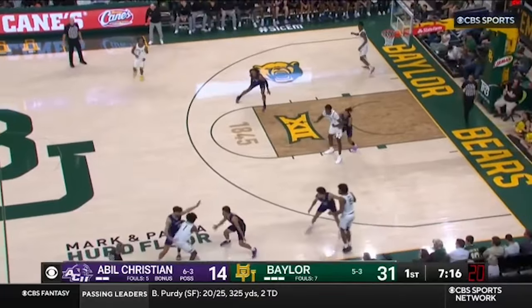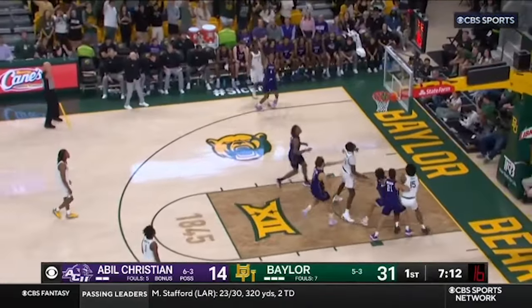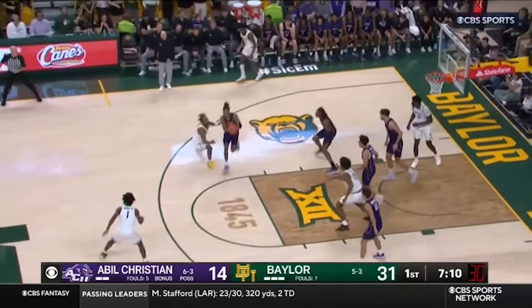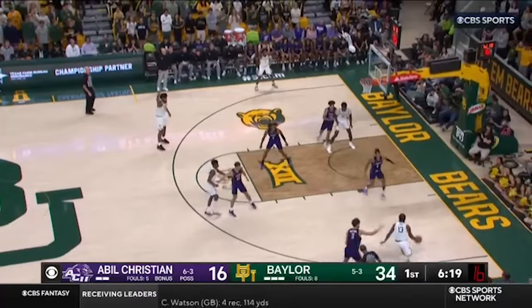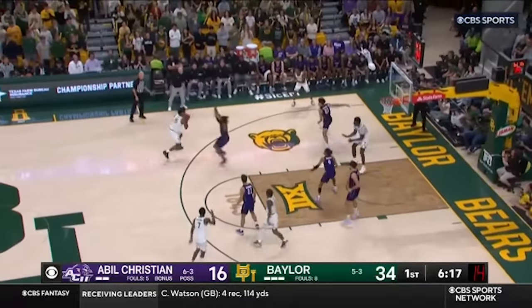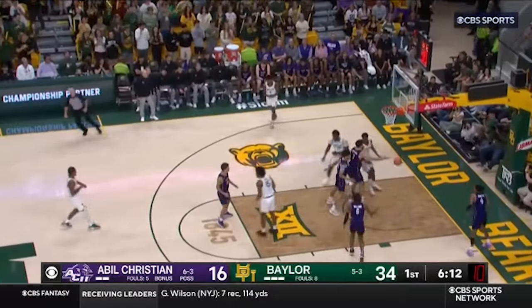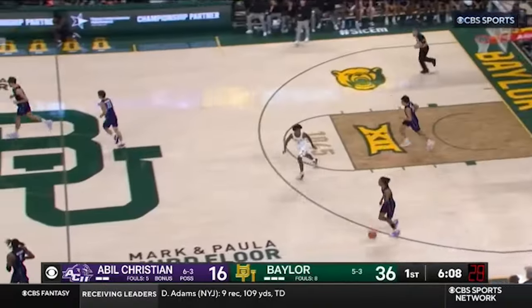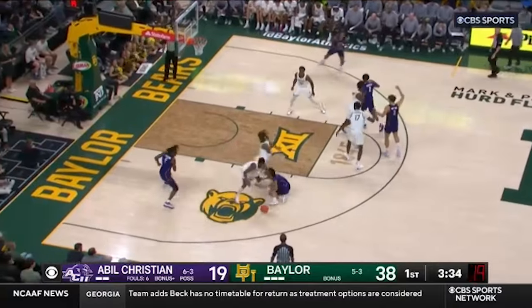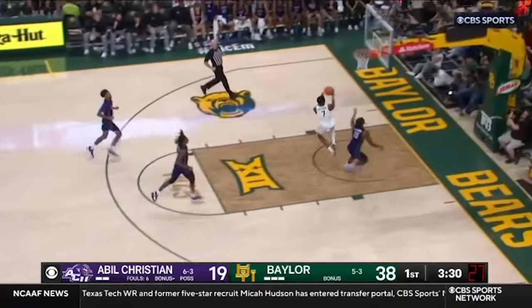Edgecombe spins out as the only 2 missed threes of the game for Baylor. Love, shot fake. Omier shot fake. And now Edgecombe off the window. Out of bounds. DeGrew loses it. Here's Edgecombe in the open court. Edgecombe switches and finishes with the right. Hubbard wasn't going to give up the dunk.